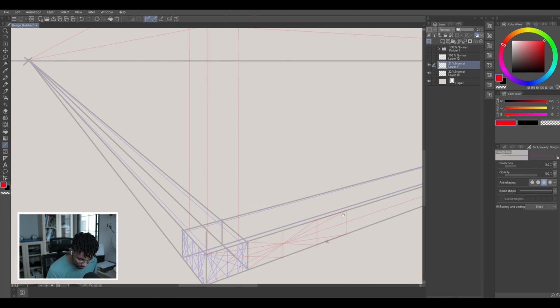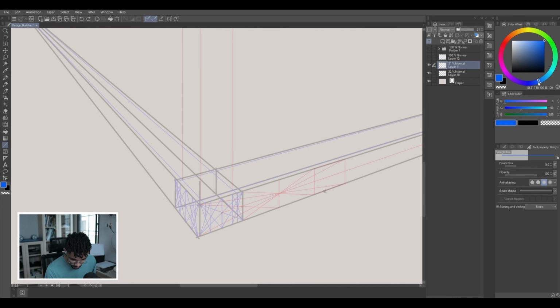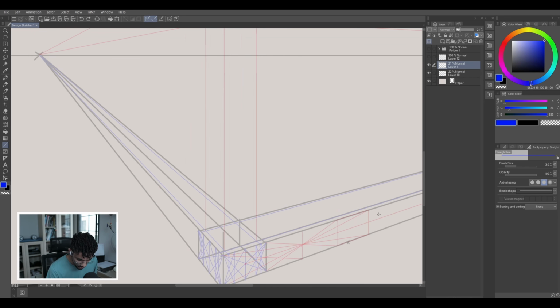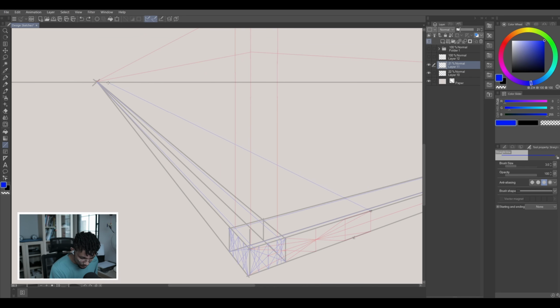And from here, of course, we can use the vanishing point. Let's take a blue line instead, because it's getting a little bit confusing. Vanishing point 1.